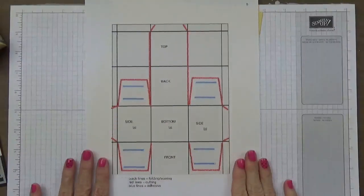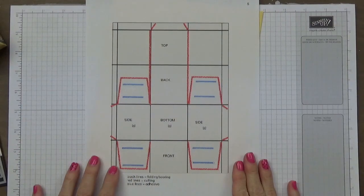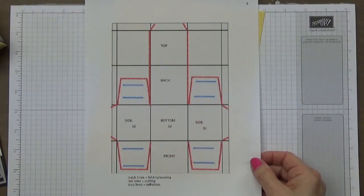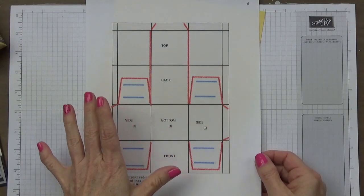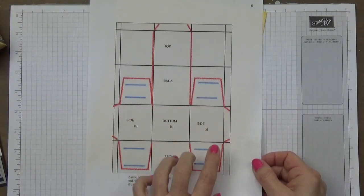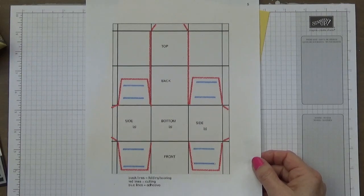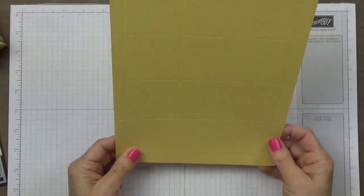Now let me just show you that in your instructions, you're going to have a diagram for any of the projects like this that I feel you need to see where all the cutting and scoring lines and everything is, so you can follow this. The black lines are going to show you where the box has been scored and where you're going to need to fold. Any of the red lines that you see right here are lines that need to be cut on, and then when you see the blue lines, those are lines that indicate you need adhesive on those. So let's go ahead and follow that template and get this cut out.